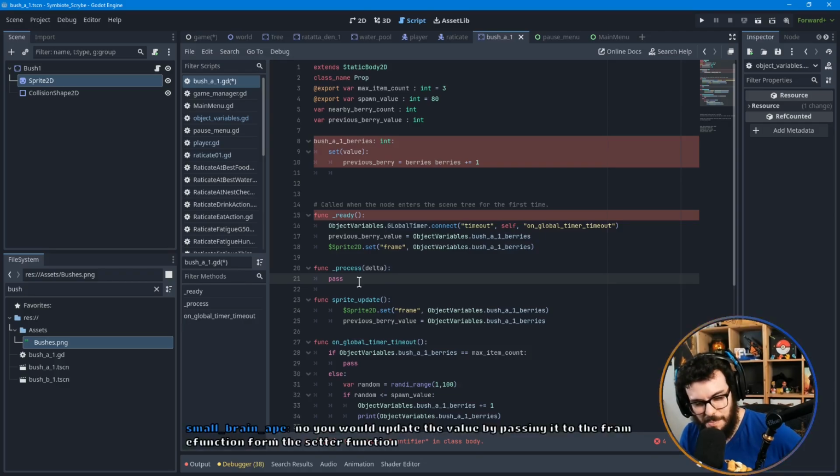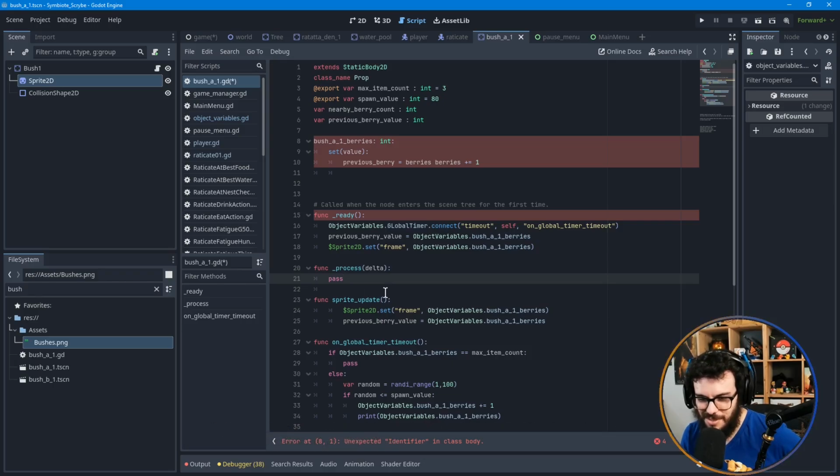You'd update the value by passing it to the frame function from the setter function. I don't know what that means. I thought the idea was not that, and I don't fully understand that, so maybe that's why I'm thinking something that's not correct.